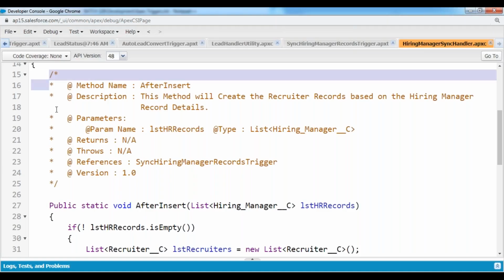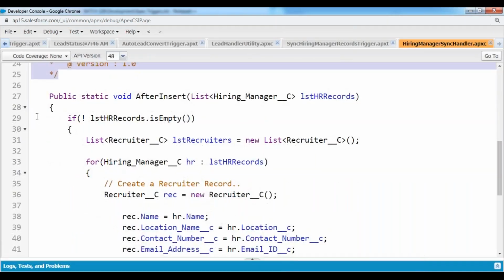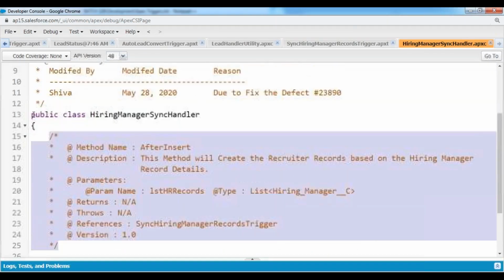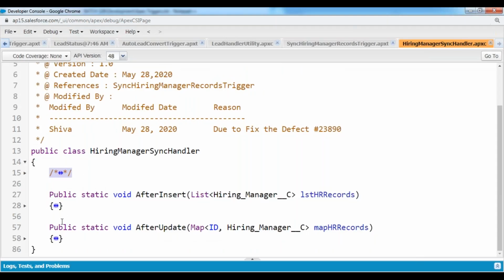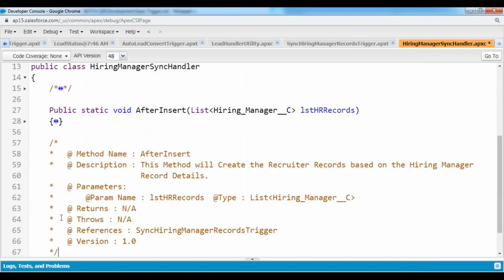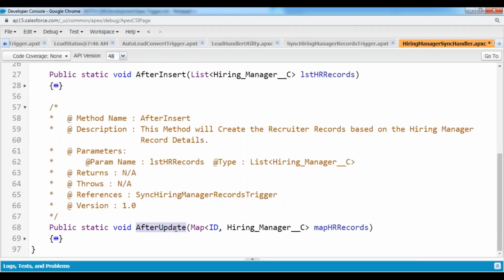For the second method, one more method is available. So what is the second method? After update. Here also we have to give the documentation. So the method name is after update.